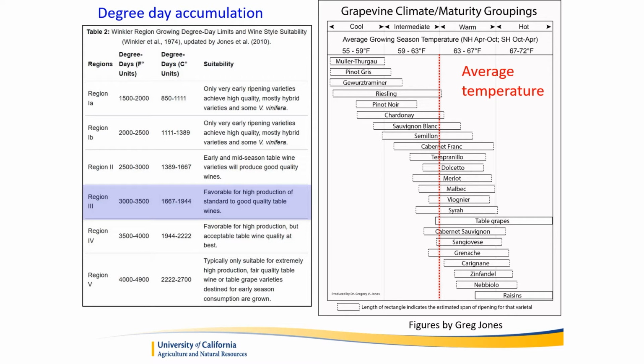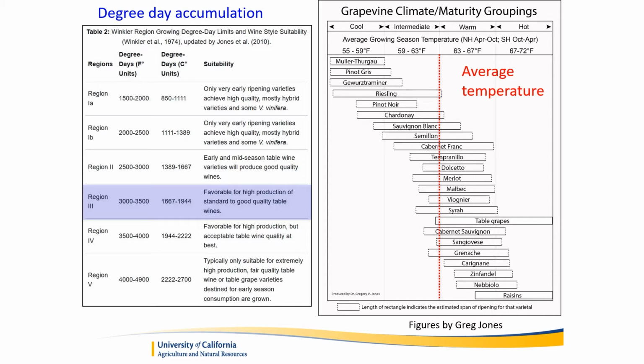Okay, next. How do you use that data? Well, the left-hand chart there, which I know you can't read, the text is too small, but that's categories based on degree days of growing conditions, the different regions. So we've used this classification for decades, and we know in different areas of the world what types of varieties correspond to the different degree day values. On the right-hand side, maybe you can see that a little bit better. That's based on average temperature. This is a diagram that Greg Jones put together. He's broken it down to different grape varieties and where they fit with the average temperature during the growing season.